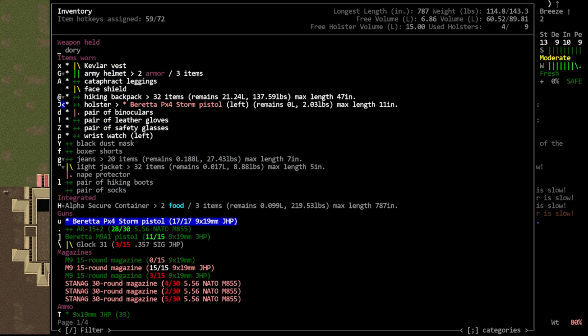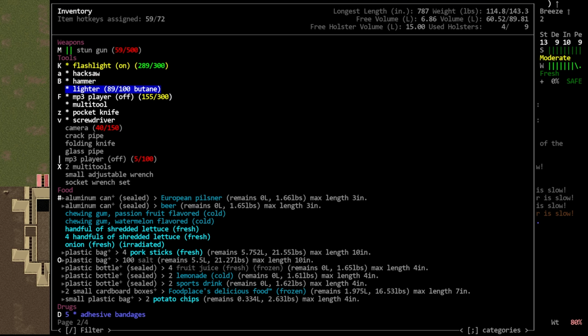It looks like we put some food in our alpha container. That's kind of amusing. Why can't I toggle this open? Okay, so I have no idea what's in there.